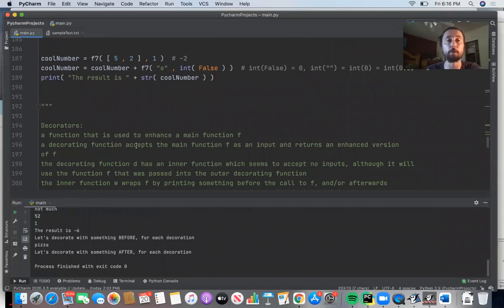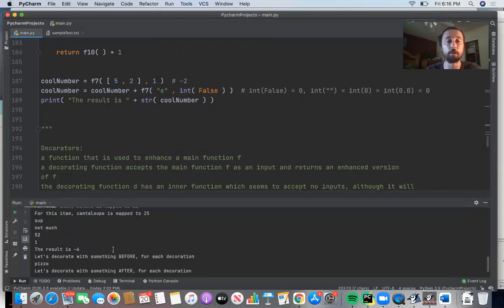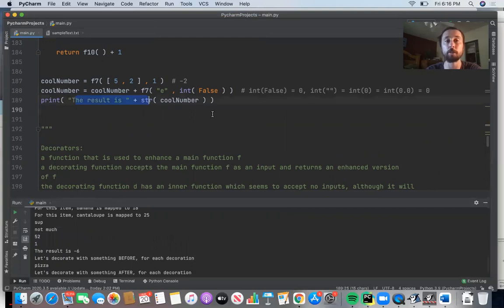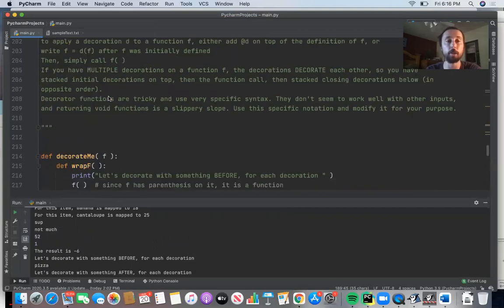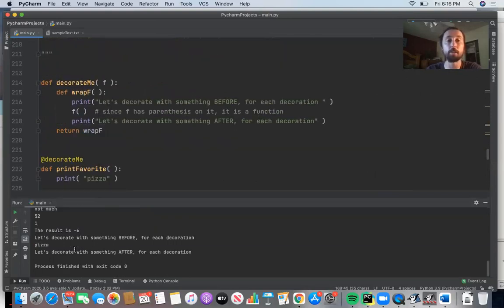And actually it already printed on the console, so we can go ahead and run the code again, but it already printed on the console. So remember we had the result is -6, that was from the previous example, but then we scroll down and we can go ahead and look at what happens, right? Let's see what happened here.